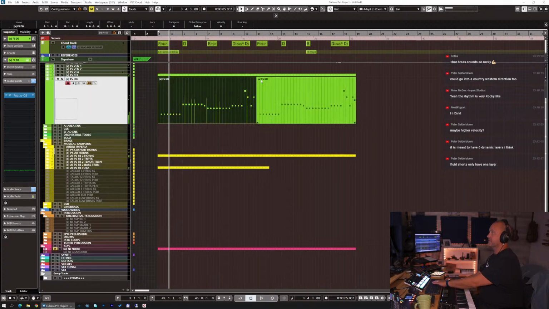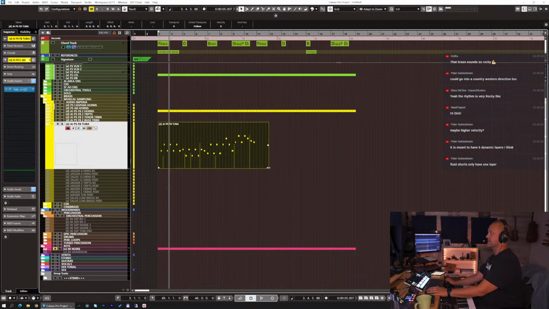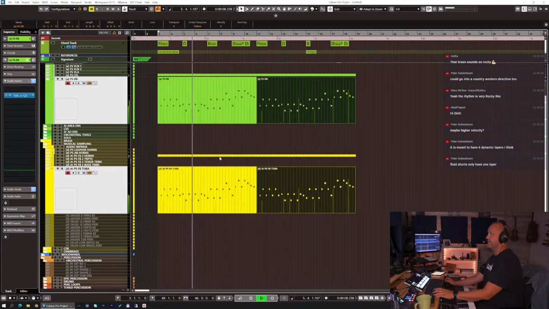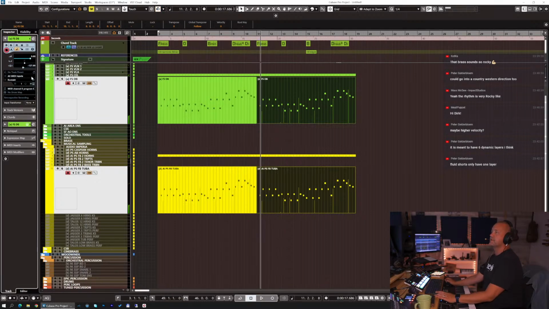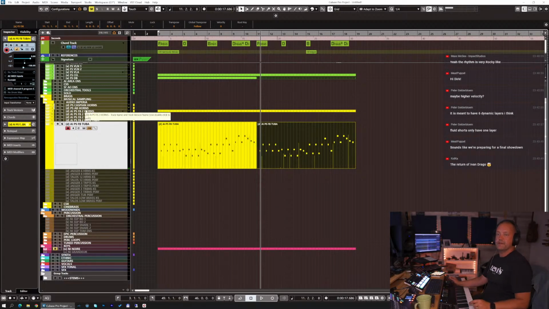So now what we're going to do, and have to do, is actually do the same in the double basses, so it makes a little more sense. So we're going to copy the tuba over to the double basses. There we go. Does the tuba have -100? No, the tuba has -100. Okay, that is fine.